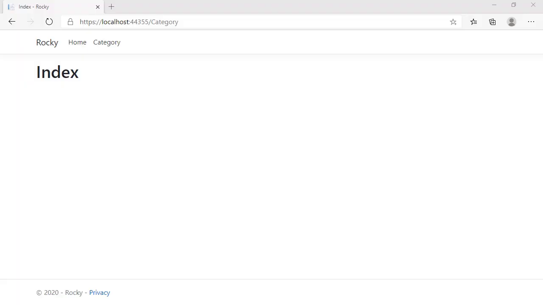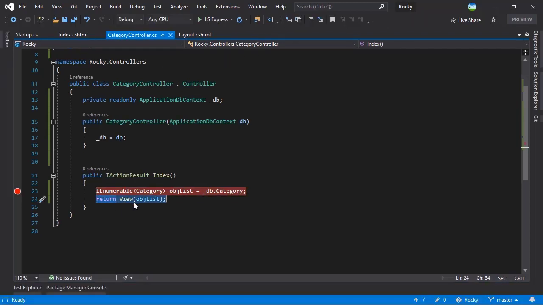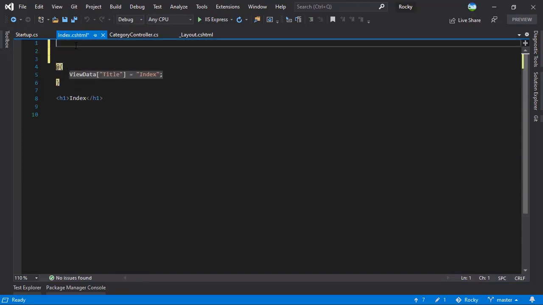Now we want to display all of the categories in our view. So we are already passing that from our controller when we return to the view. Whenever you pass anything from the controller, you need to make sure that you fetch it inside your view. Now how do you tell this view that actually a list of categories is going to be passed to you from the controller? For that we will define @model on the top here.